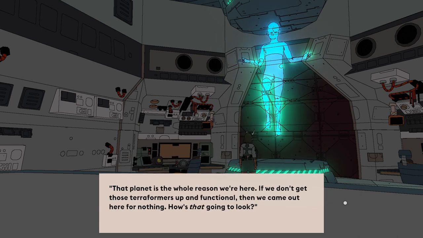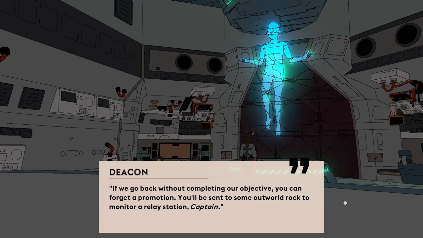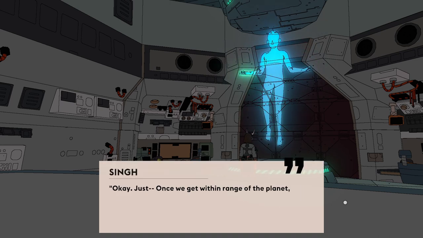That planet is the whole reason we're here. If we don't get those terraformers up and functional, then we came out here for nothing. How's that gonna look? If we go back without completing our objective, you can forget a promotion. You'll be sent to some outworld rock to monitor a relay station, Captain. There's a bit of tense silence after the emphasis on Captain, and I feel as though I'm listening to something I shouldn't. The one called Sing speaks again.